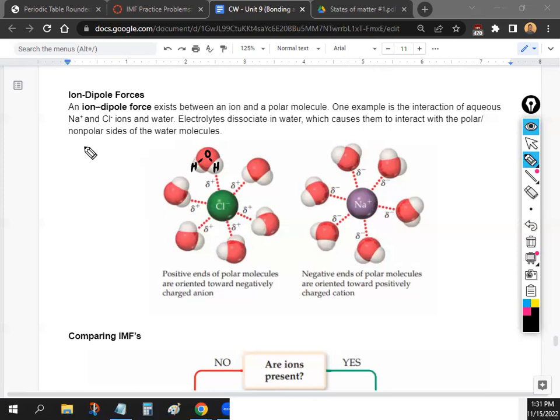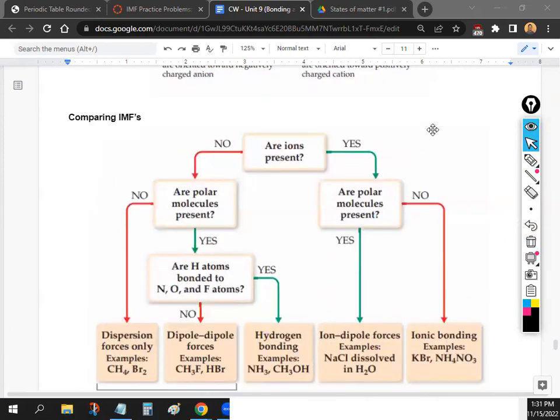All right. And so that's kind of it for the intermolecular forces. This is a little flow chart that you guys can use if it helps. If it doesn't help, don't use it. But this is a flow chart you can use to compare IMFs. The left side is the weakest, like we talked about: London dispersion, then dipole, hydrogen bonding, ion-dipole, and then ionic bonds, which aren't really IMFs, but they're there to show you that these are stronger.